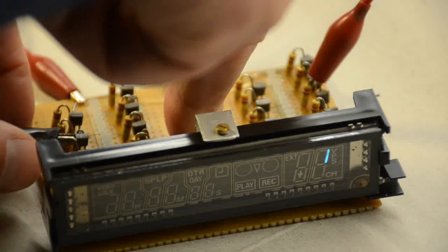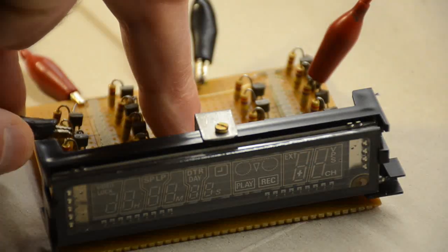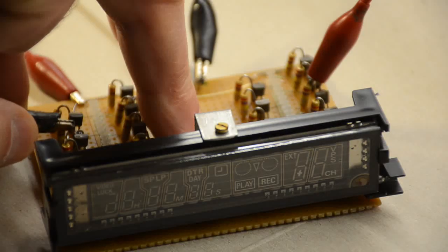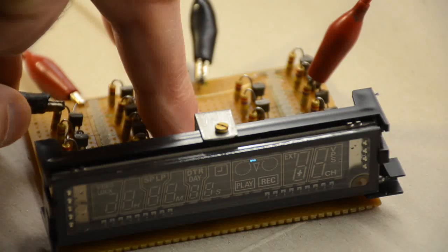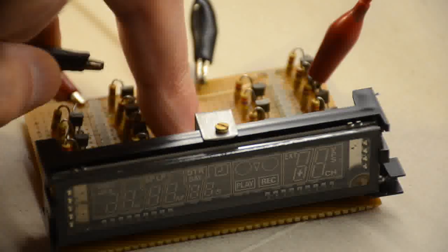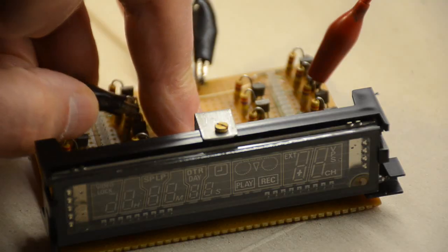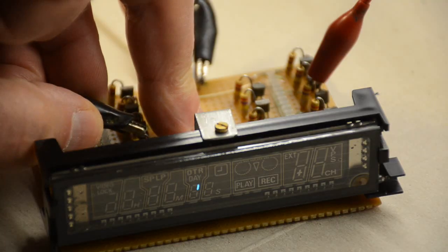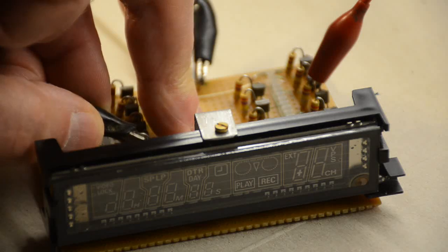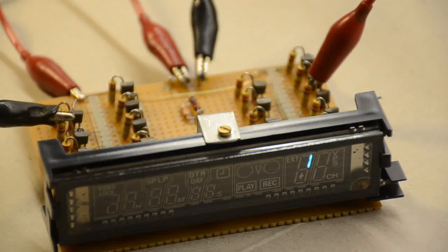If we now move the grids around, we should be able to hit the other segments there. So we have that one, that's the next digit along. That's the next, it's part of that little sort of what looks like a tape recorder type thing. Now we're going on for the same segment on the other ones, including the very small ones down there. So that gives some idea of what you can actually do with one of these displays.